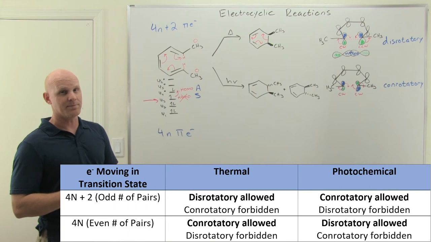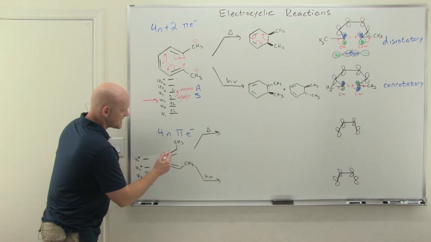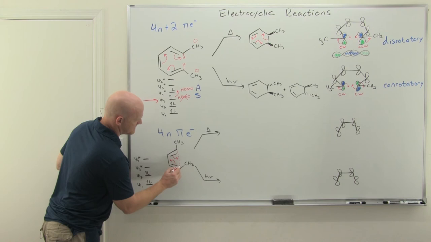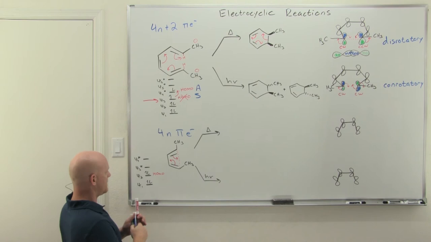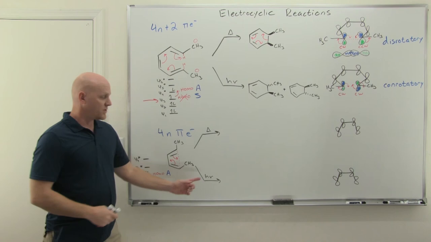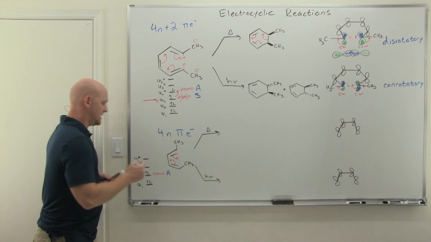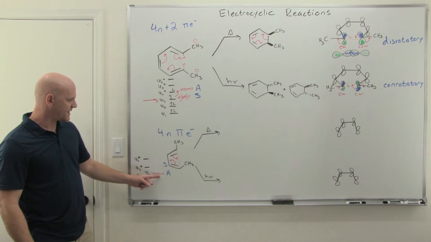All right, in this next example, we're going to do another ring closure. But in this case, it's only going to involve the movement of 4 pi electrons in the transition state, with only 4 pi electrons in our conjugated system. So in this case, it is psi 2 that is the highest occupied molecular orbital. And recall that psi 1 is symmetric, psi 2 is anti-symmetric. If we do it under photochemical conditions, then we'd promote an electron, and psi 3 star would be the new highest occupied molecular orbital, and it would end up being symmetric, as we'll see in a minute. But let's go back to psi 2 being our HOMO under thermal conditions, and it's anti-symmetric.